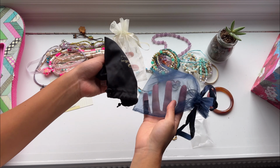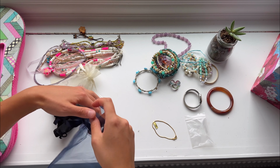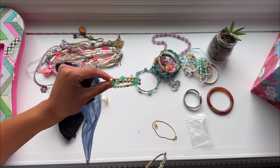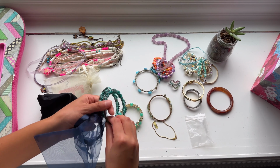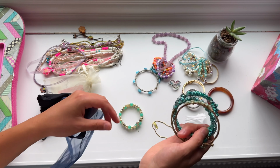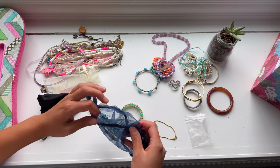And so I've got a lot of these random bags that I'm gonna just put them in. Some of these are kind of fun. I got these from different trips I've been on. This one was from South Dakota. This one is one of my mom's friends made out of guitar strings. So that was really cool. These are really pretty. So I'm gonna bring these for sure.